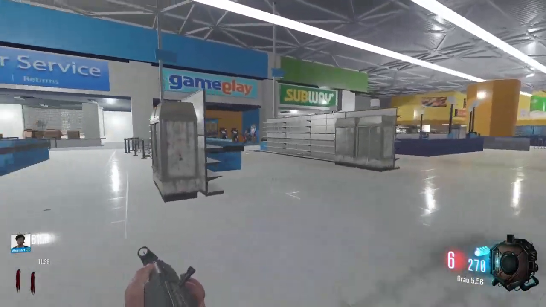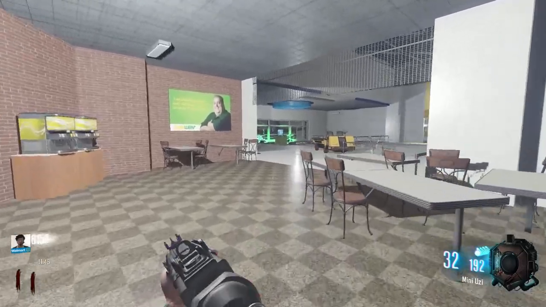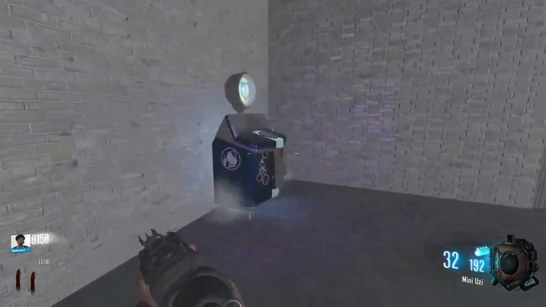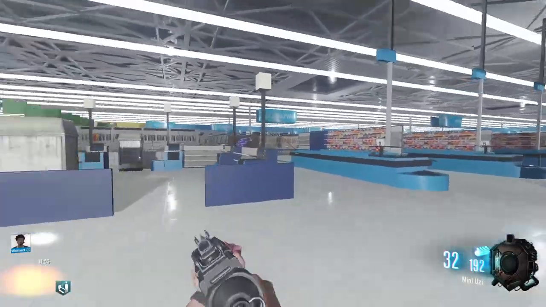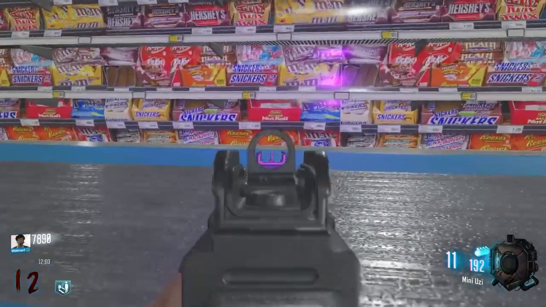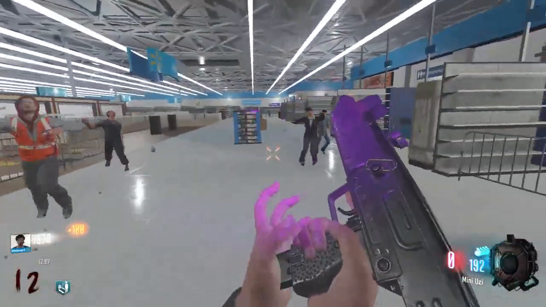Alright, let's go grab Quick Revive again, just in case something similar happens to us again. I gotta make sure that we can keep things rolling here. Man, this place is much nicer with the lights on. I gotta be honest, it feels welcoming, you know? It feels like I'm about to go get some groceries. Where's my meat at? Let me grab some Snickers and M&Ms and stuff. Max ammo. Fantastic. Could have used that earlier.